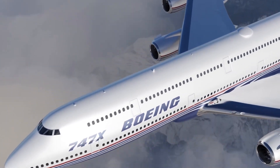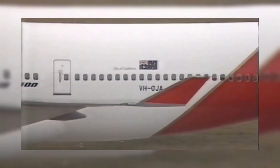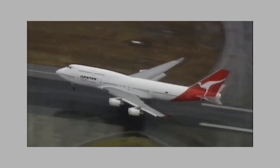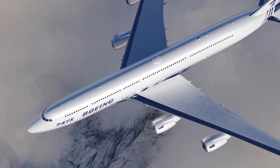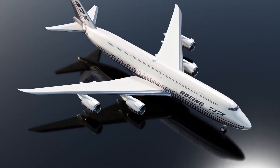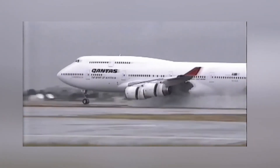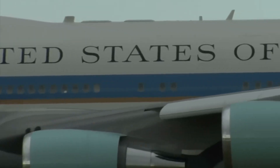The 20-hour flight that shocked everyone. In 1989, Qantas did something no one thought was possible: they flew a Boeing 747 from London to Sydney, non-stop. That's over 11,000 miles. The aircraft was a specially prepared 747-400 — engineers removed extra seats and equipment, added fuel tanks, and minimized the weight. No passengers, just a small crew, fuel, and determination. The flight took 20 hours and 9 minutes. It wasn't a commercial flight, but it proved something important: the 747 had hidden range capabilities that even Boeing hadn't expected. Years later, newer planes like the A350 and 787 would make ultra-long-haul flights more common, but back in 1989 it was the 747 that did it first — without fanfare, but with pure engineering muscle. That flight changed what airlines thought was possible, and showed once again the 747 was always ahead of its time.